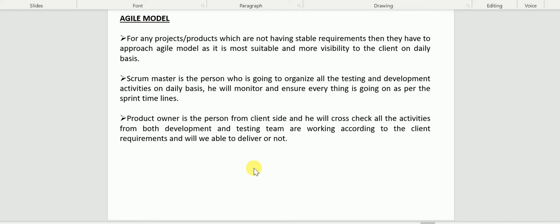So no company is going to give a guarantee on the requirements, like, my requirements are stable, you can start your project. No, not like that. There is no guarantee, because the requirements may change at any time. If a company thinks that its requirements are stable and they are not going to change in the future, nobody will use its product, because everybody is looking for advanced features.